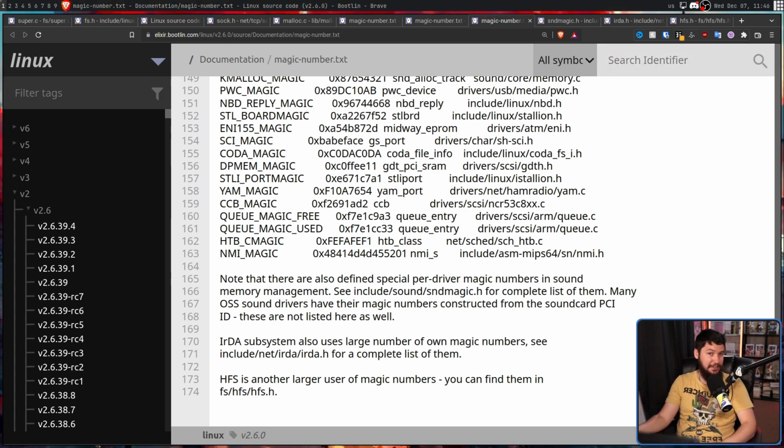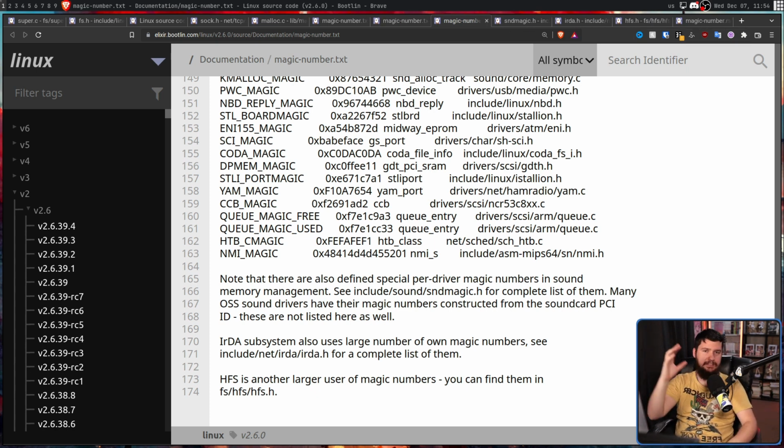And judging by the earlier files, there is without a doubt other magic numbers that aren't being tracked here. So basically it's a giant mess that nobody has any idea what's going on with it, but everybody accepts that magic numbers are useful, so they just keep using them. As long as the individual projects in the kernel know what their magic numbers mean, it's fine. If nobody else does, who really cares?